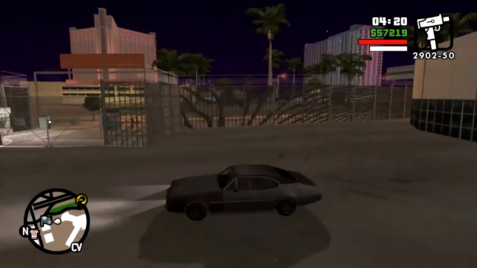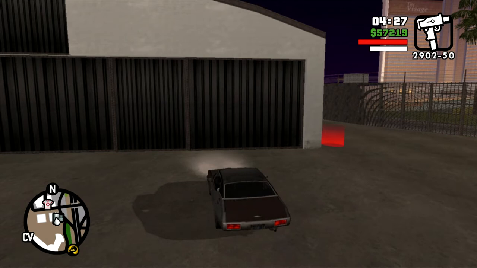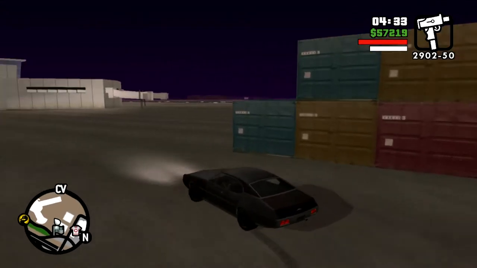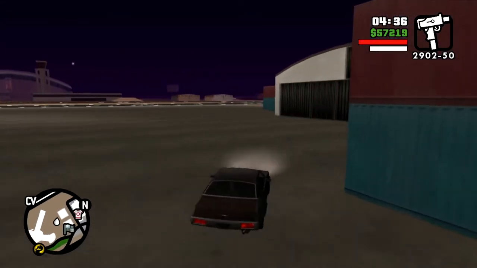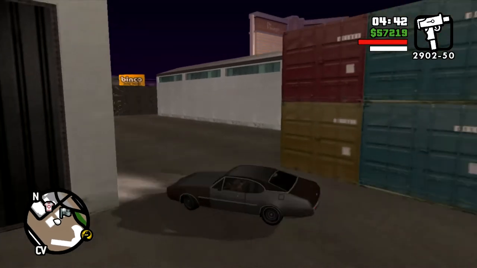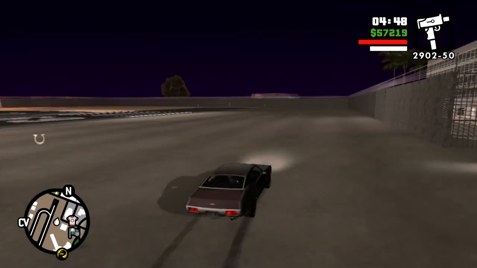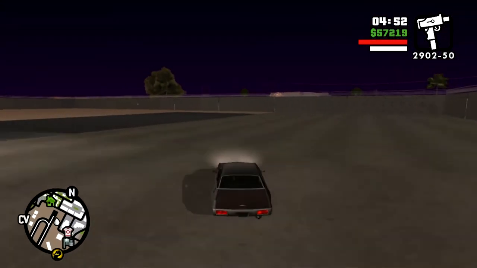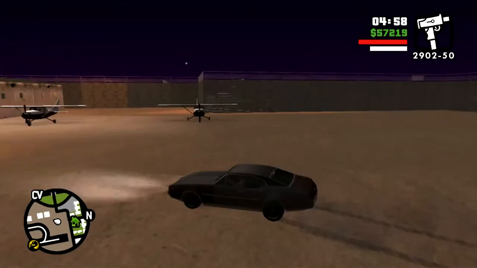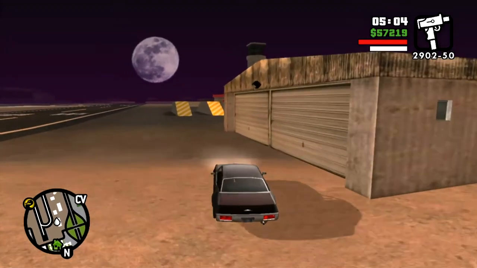And then over here is a hangar with an entrance circle. That triggers a mission, but I'm not going to do that now. I'm going to drive around these crates. There's the back wall. Then there is another hangar here. But once you drive toward the end of the airport here, it's just more walls. And then over here are small airplanes and a horseshoe, which I'll get to in another mission.